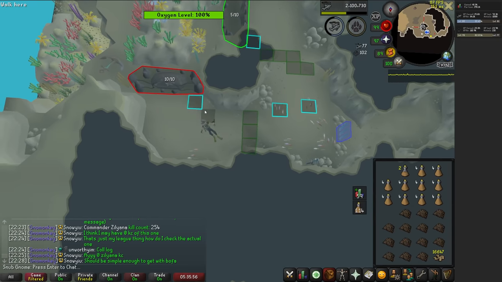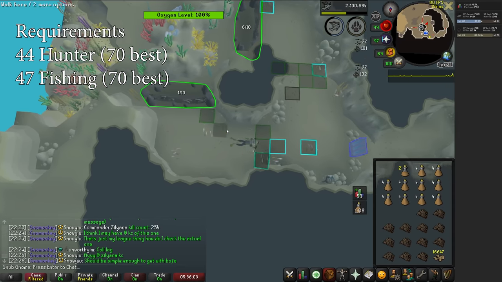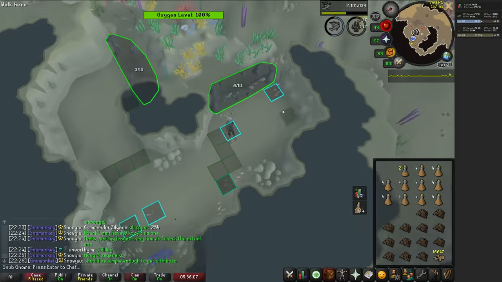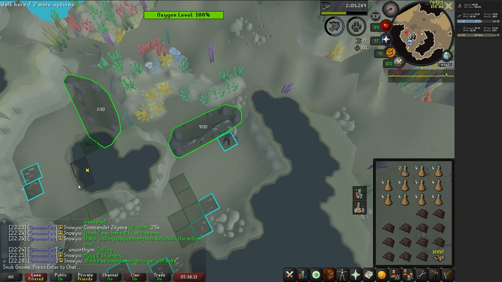For requirements, they're pretty low. At minimum, you need 44 hunter and 47 fishing. XP rates scale up to 70 hunter and fishing, but it's not a harsh drop off at lower levels. This is still the best XP rate for hunter alone, from 47 all the way to at least level 73 when you get black chins.